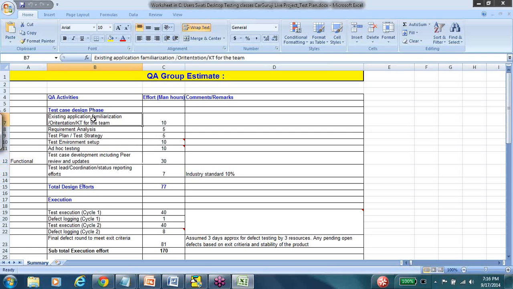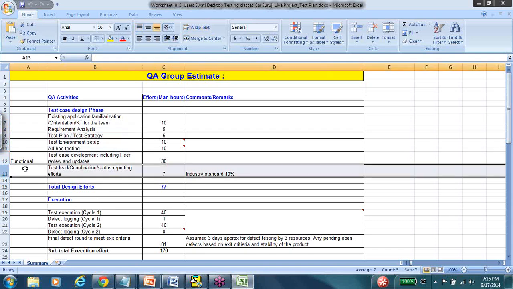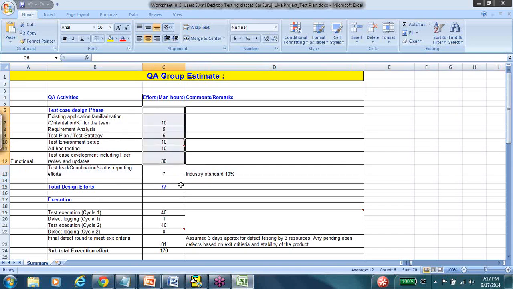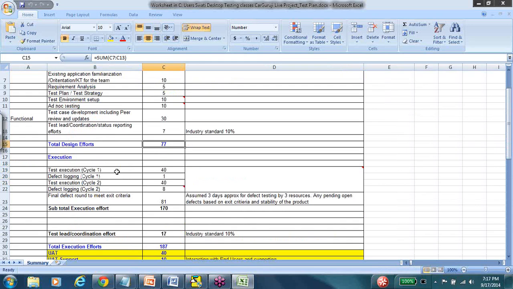These are all the activities performed by the team, which may or may not include the team lead, but the team lead independently has 10% of the entire effort allocated just for coordination, leading, and status reporting activities.